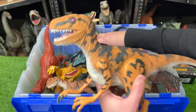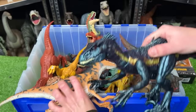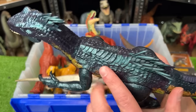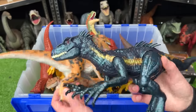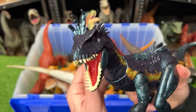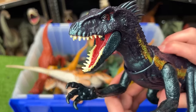Up next for our Predator competition is this Jurassic Park Utahraptor versus this new Dino Tracker's Endoraptor. Let's first check out this Endoraptor. It is super reflective and a dark blue color. It might be just around the same size as the Utahraptor, but it's got some really cool actions. First, you can move its arms for some sound effects and a jaw chomping action, and it's also got a button on its back for more jaw chomping action.